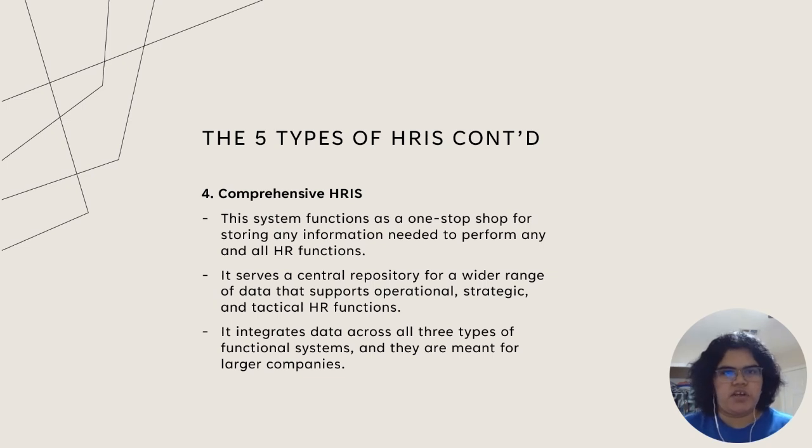Comprehensive HRIS functions as a one-stop shop for storing any information needed to perform any and all HR functions. It serves as a central repository for a wide range of data that supports operational, strategic, and tactical HR functions. It integrates data across all three types of systems, and they're meant for larger companies.